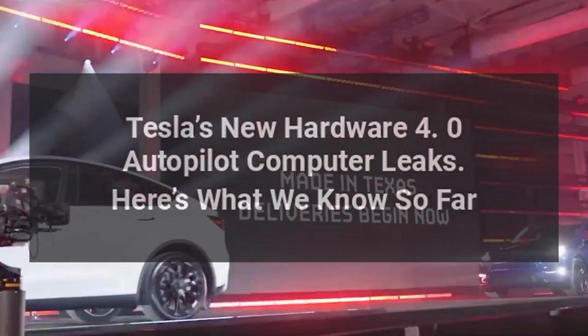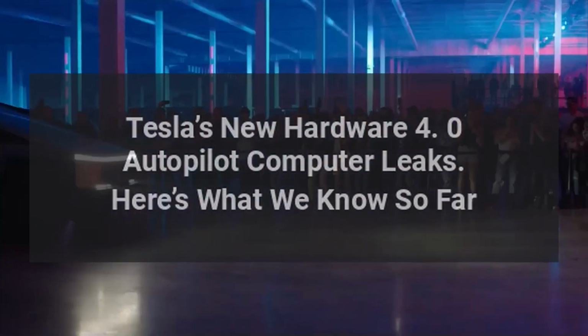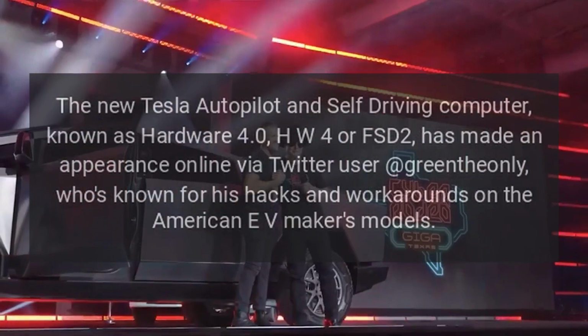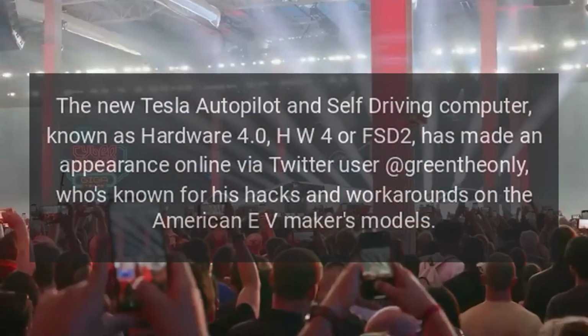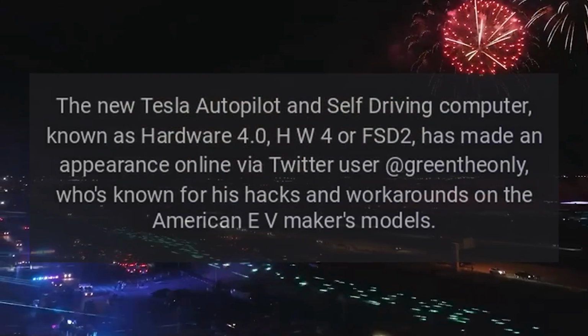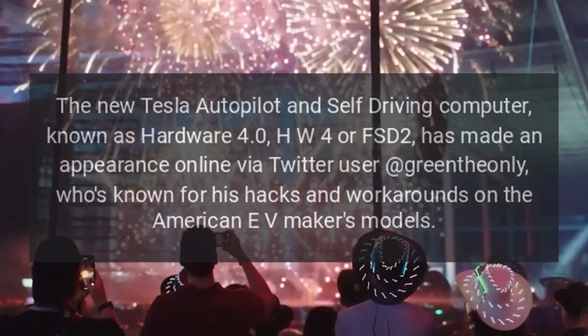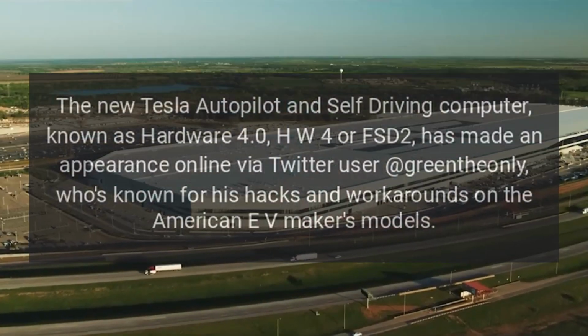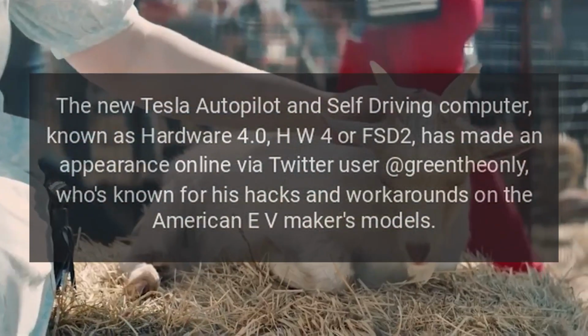Tesla's new hardware 4.0 Autopilot computer leaks. Here's what we know so far. The new Tesla Autopilot and self-driving computer, known as Hardware 4.0, HW4 or FSD2, has made an appearance online via Twitter user Green Thianli, who's known for his hacks and workarounds on the American EV maker's models.